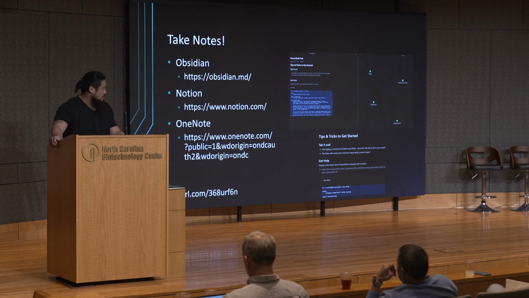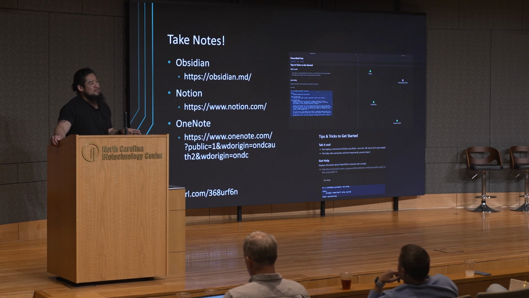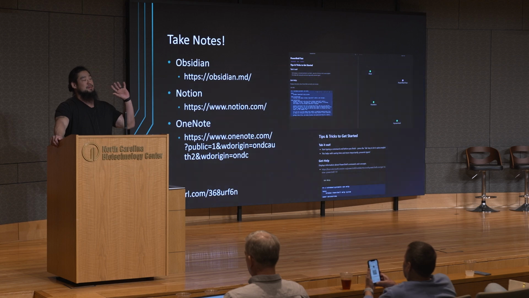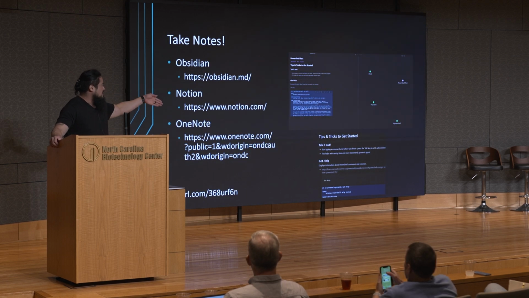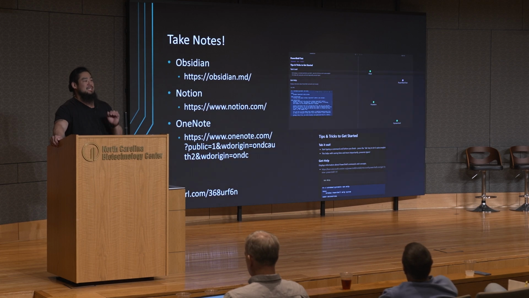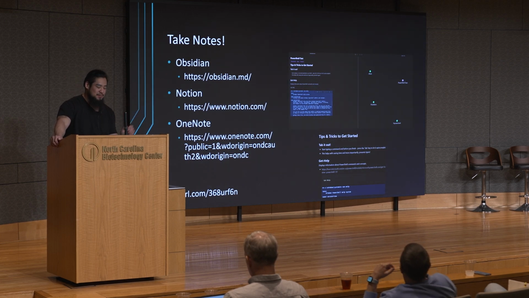It's a pretty good tool, which is pictured on the top. What's cool about Obsidian is you can tag things. You can tag your pages. And then you can throw it into a graph, which is what you see on the right side. And you can see all the things that have that tag. So you could tag it PowerShell, or you could tag it Get-Help, or you could tag it Get-ChildItem, or whatever the case might be.